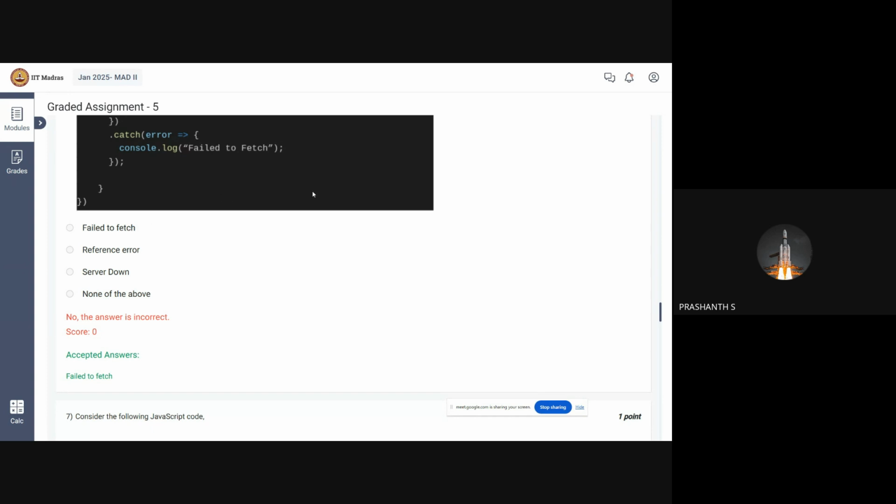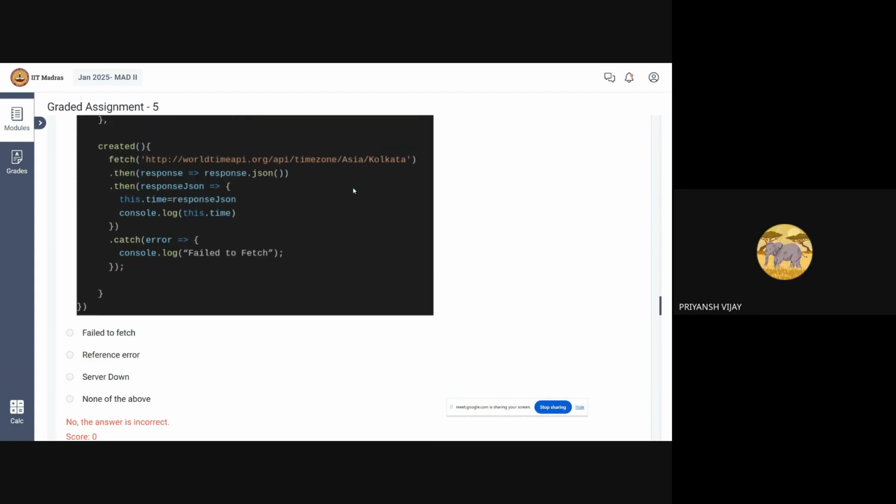So the fetch will give an error, right? Yes, a network error. I think it will also give an error if we are hitting a route which does not exist. Am I correct? Like, instead of world time API, I hit some route which does not exist, like world API time dot. Incorrect URL. Okay, so in that case, will it also catch? No, it will not give an error, you are saying.